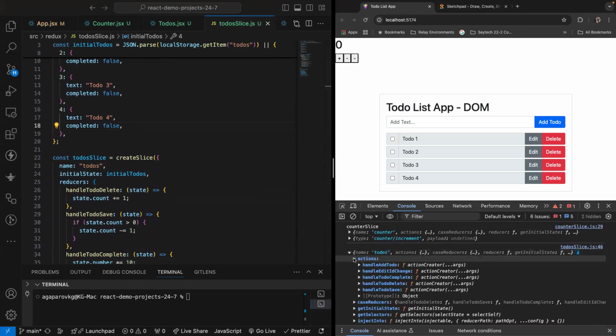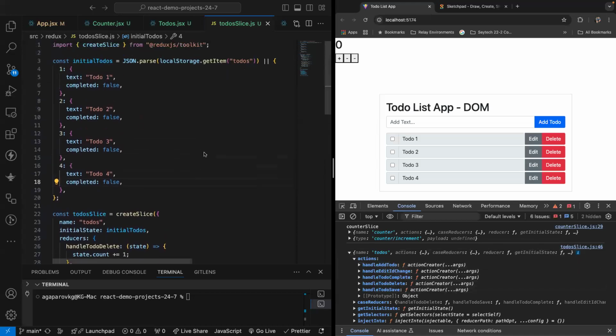And the actions that createSlice generated are right here. createSlice is automatically generating these functions. These functions are pure functions that return an object only.